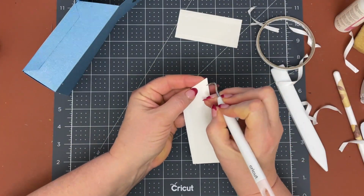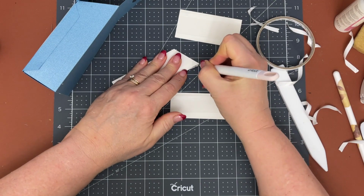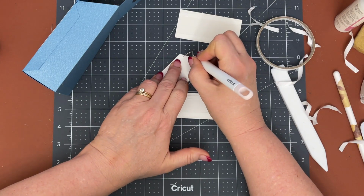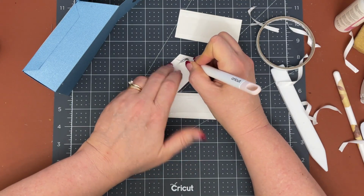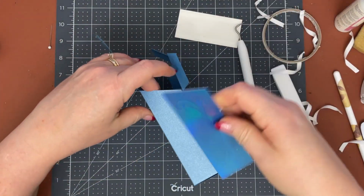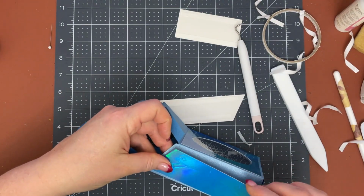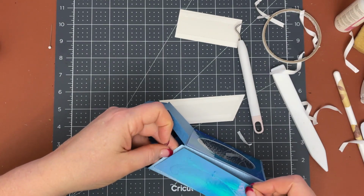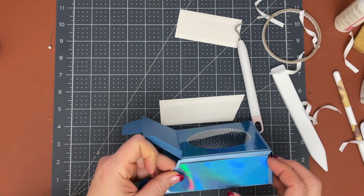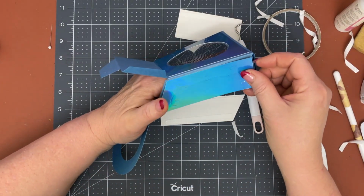And then I'm just going to peel these completely off. Give it all rubbed down. There we go. And then we're going to place those right on those sides. And there's plenty of room if you want to cut a panel for the back of your box for a message to and from, or add a tag to it. Lots of things you can do with this. Oops. I want to get it stuck where it needs to be.